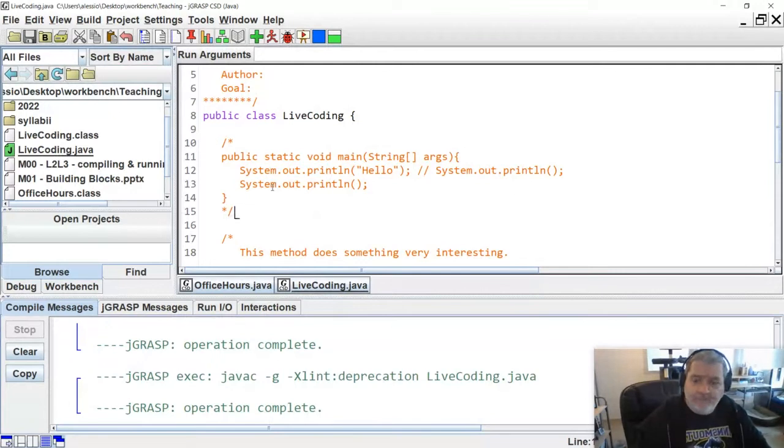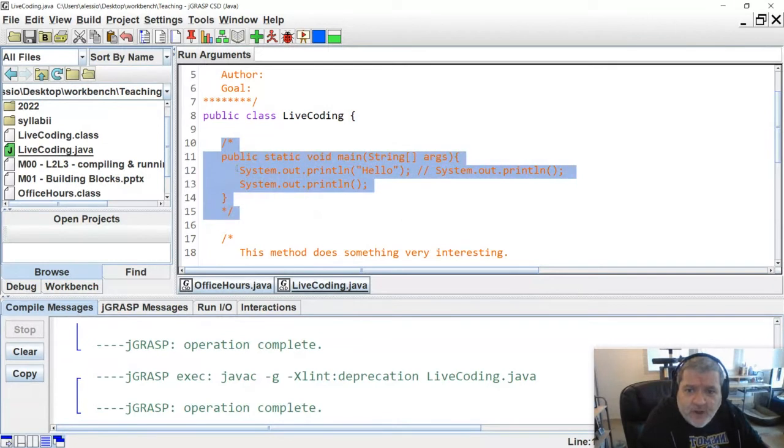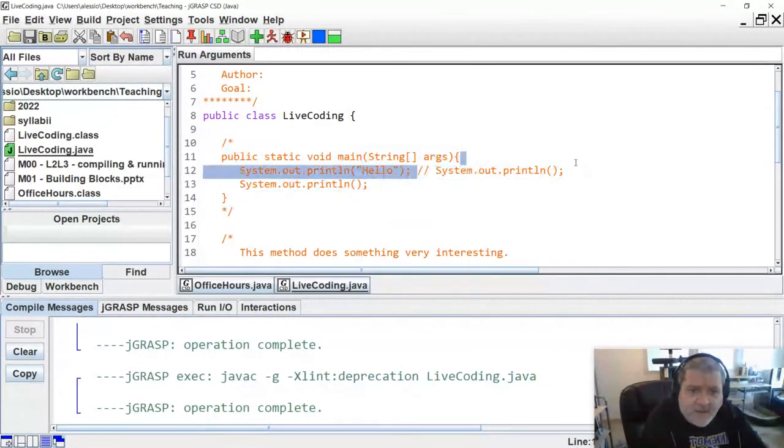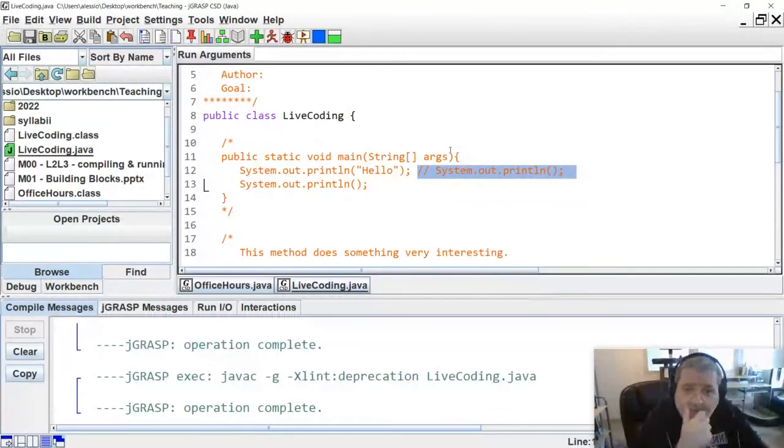But as you do so, you are going to stumble across a situation where, for example, you had a comment here, right in your code, and you commented out your main method. So you commented out a bunch of lines, including a line that contains a comment. Java doesn't have any problem with that, as long as we are talking about one-line comments.